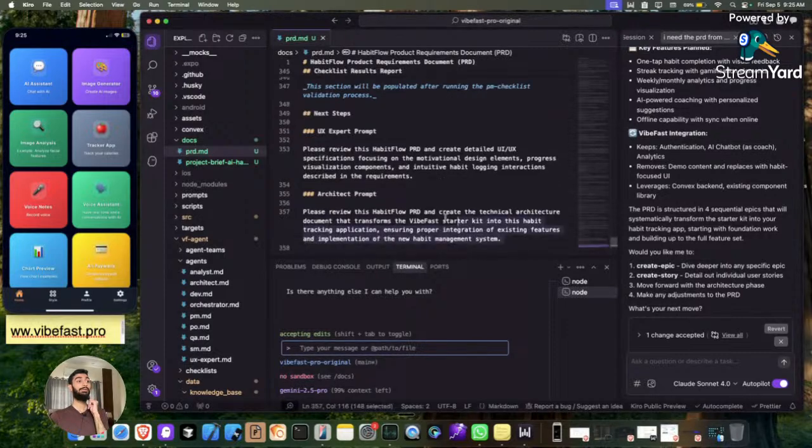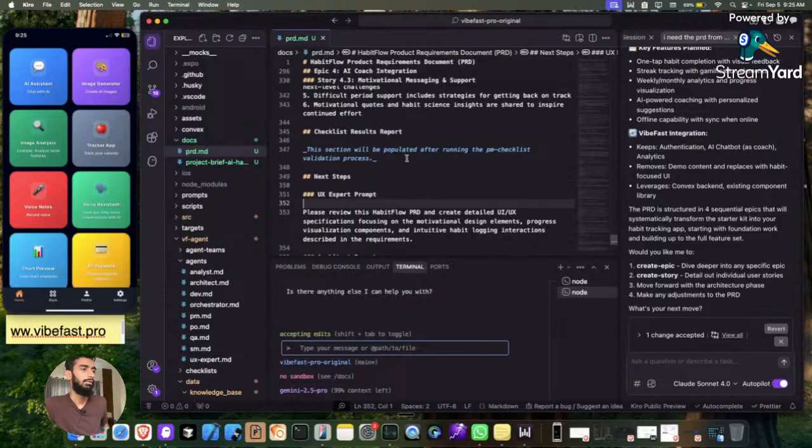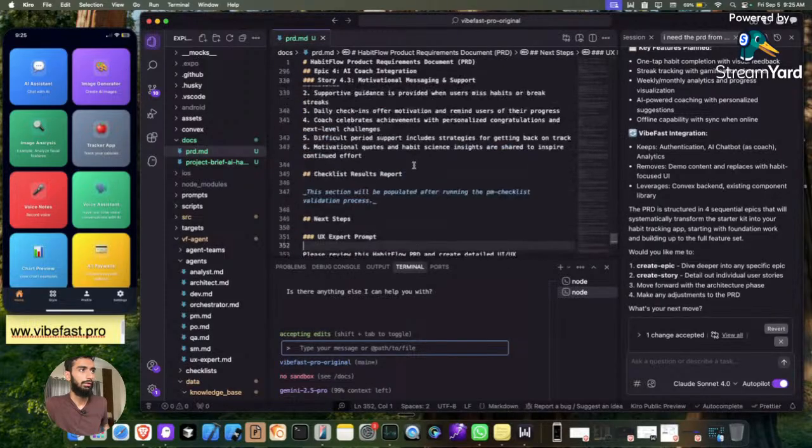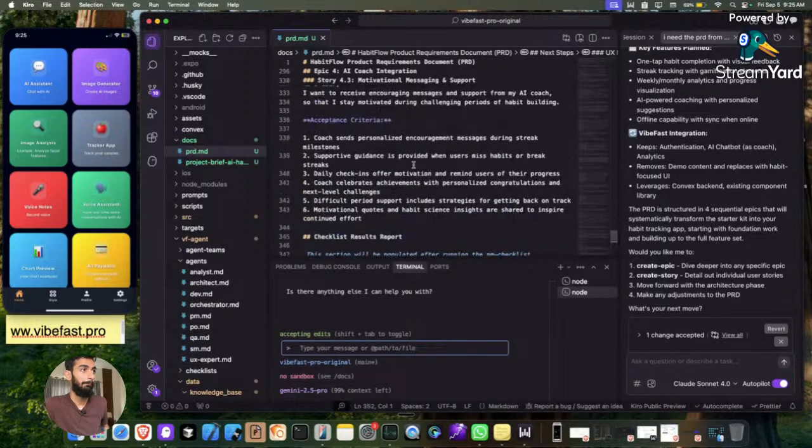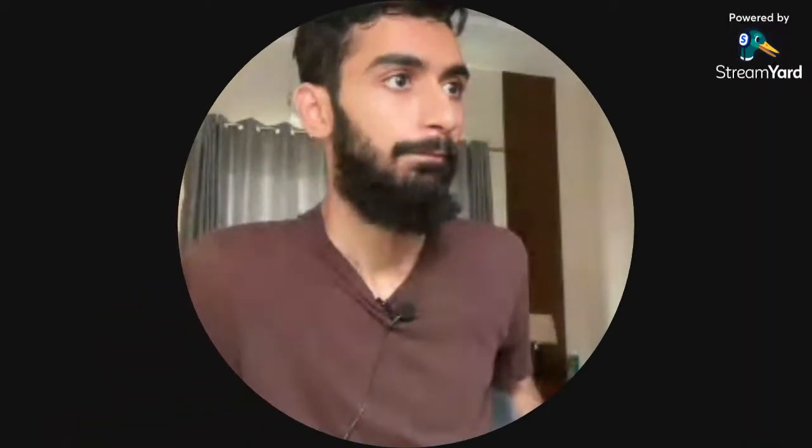So it even gives you the prompt for the UX expert if you want to get into the UX part, and then the architecture prompt as well. So this is pretty decent.